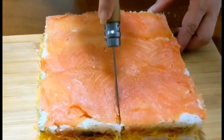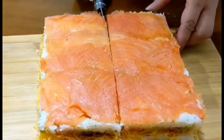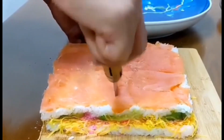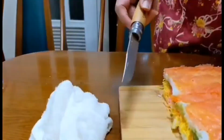Cut according to your size liking. Wipe the knife with wet cloth every slice.